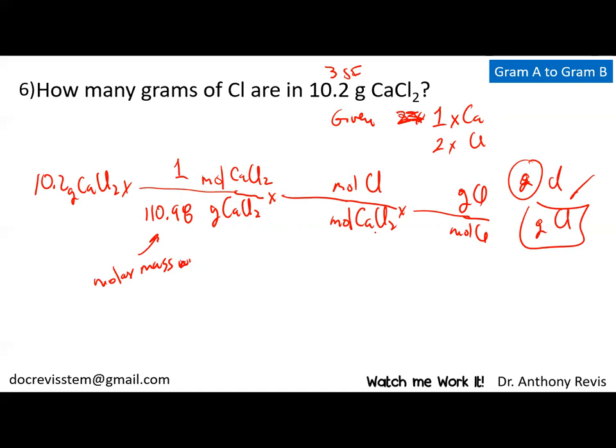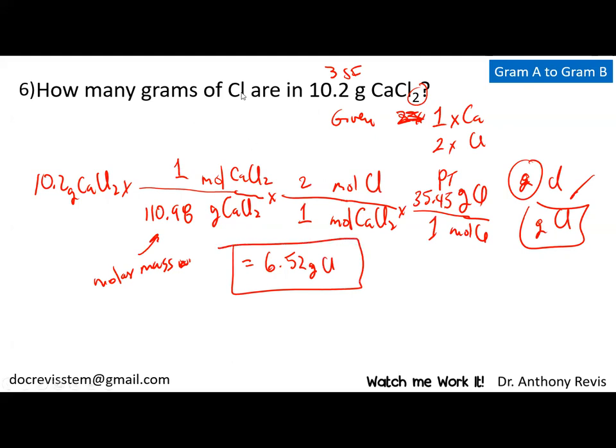Now, this is what you want to watch for. Chlorine, how many chlorines are in this? There are 2 of them. I just simply look at it. 2 chlorines in this. So I have 2 chlorines in every one of these. That's how you think about it. Okay, and then the molar mass of chlorine is somewhere about 35.45, straight from the periodic table. And when I punch this through, in the end, 3 sig figs, I get 6.52 grams of Cl. That's my square in answer. And you watched me do it, and that's how you do it.